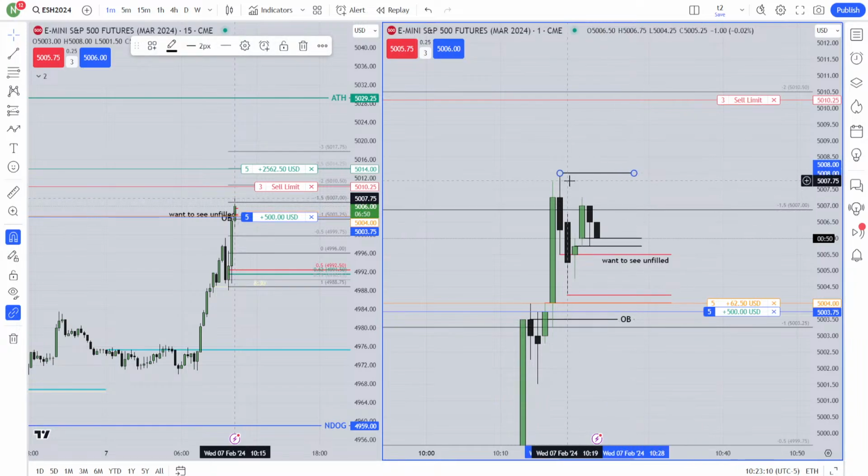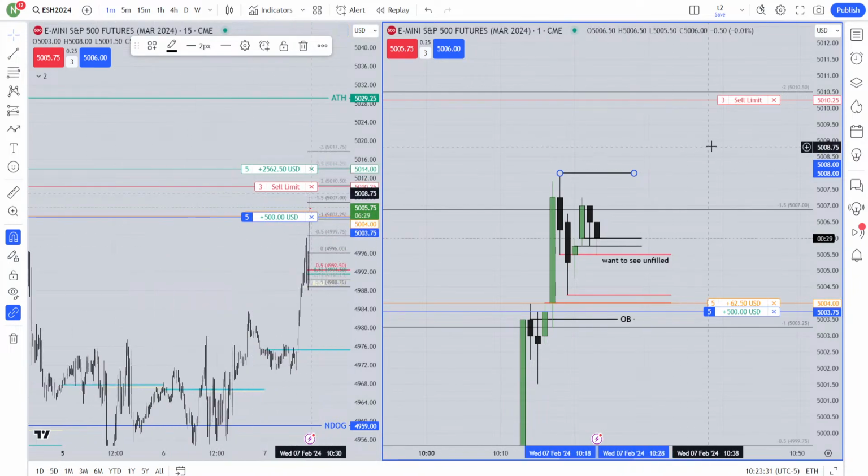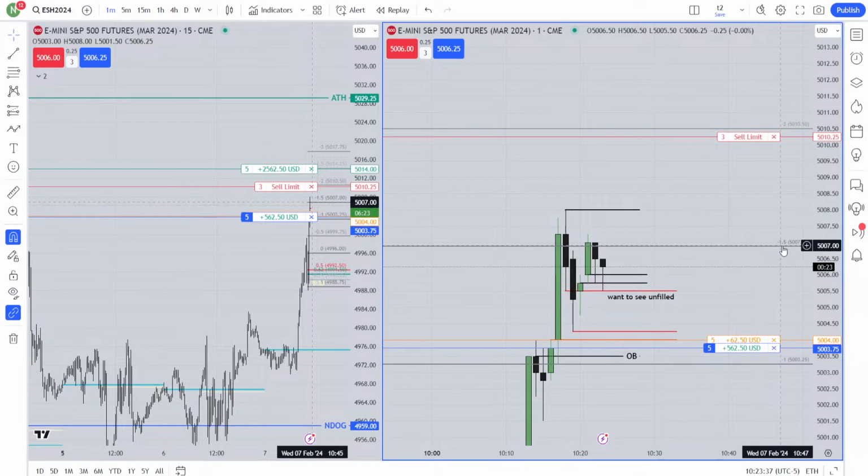Why is it important? If it can go that way, boom, something like that, you will see one, two, three, maximum three candles it will take that sell limit. The reason is I don't have any buy side liquidity here, and I don't have any idea what I have there. All I know is this all-time high. So I'm just going with the standard deviation.